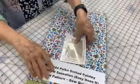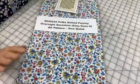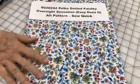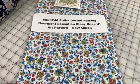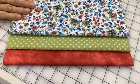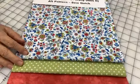And last but not least, one more brand new floral that we just got in. We're really excited about this. It seems like our florals, I guess it's kind of a mixture, but we've been getting more and more of the smaller prints, and I really enjoy them. I think our fabric manufacturers go back and forth. They'll bring out great big ones and then they go to smaller ones. But this one is a very pretty one, and this one is called Polka Dot Paisley.